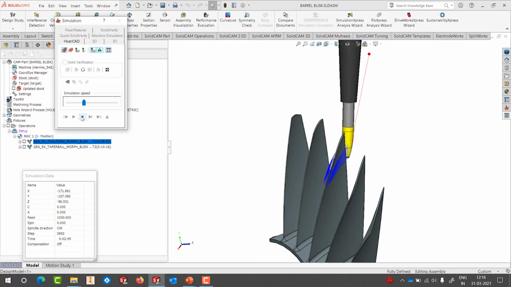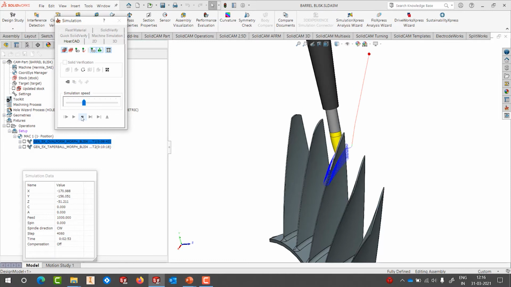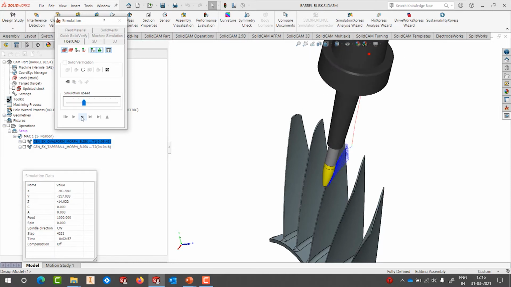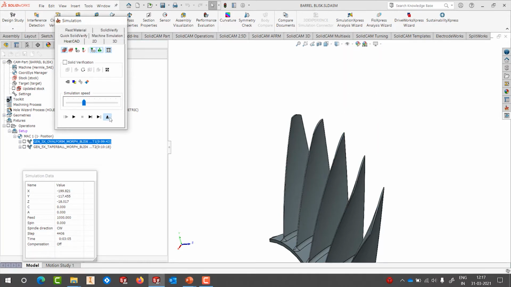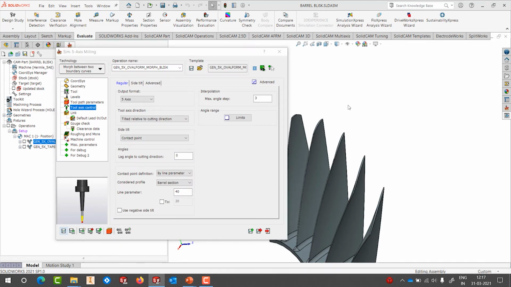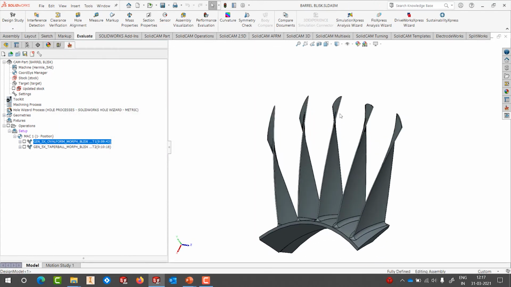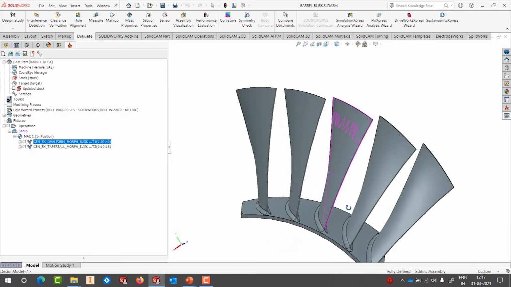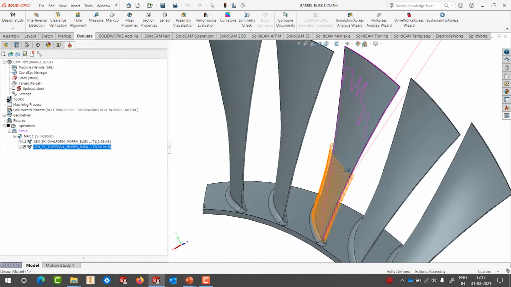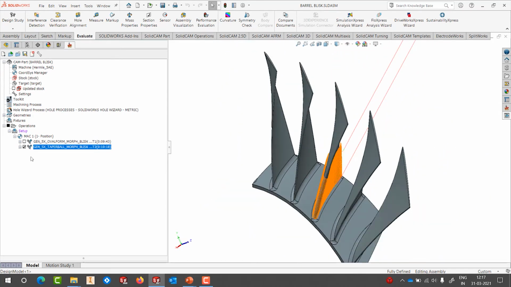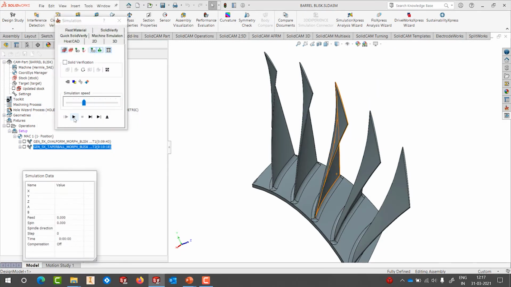Here also the entire collision checking is done by SolidCAM, and the tilts are applied automatically when it detects a collision. What happens is, this tool has a limitation, and that limitation is the length of the tool. These are pretty deep veins or deep profiles, so it can't go completely to the final depth. So whatever is remaining, we machine it using the regular taper ball nose, which has a pretty long length, and that can be done again using the generic 5-axis. You don't need anything special for it.